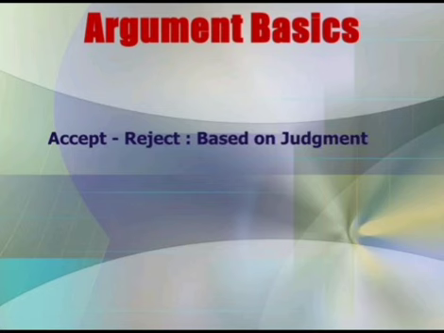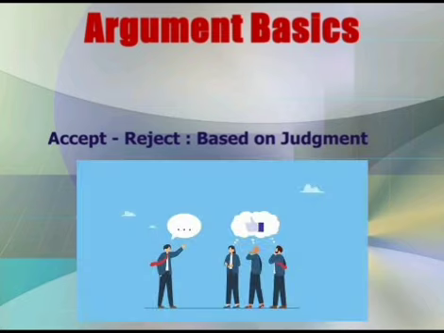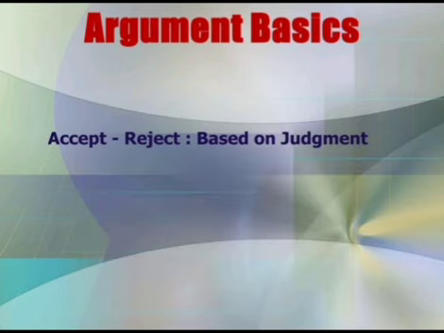This slide introduces the basic idea of arguments. An argument mainly involves two possibilities: accepting or rejecting something based on judgment. In research, arguments are important because researchers must evaluate information carefully before accepting conclusions. Judgment should be logical, evidence-based, and unbiased. This forms the foundation for critical thinking in research methodology.